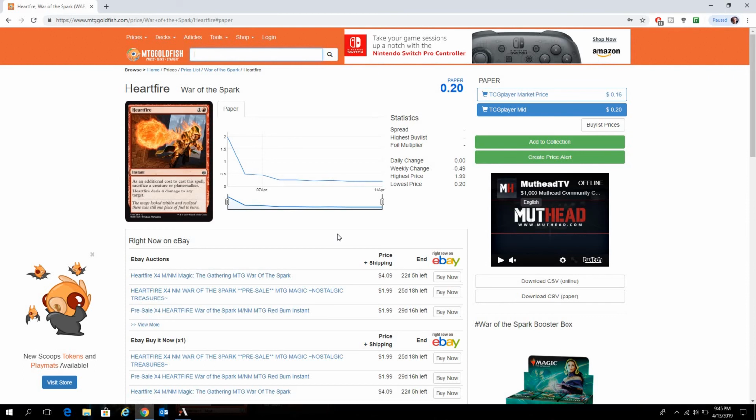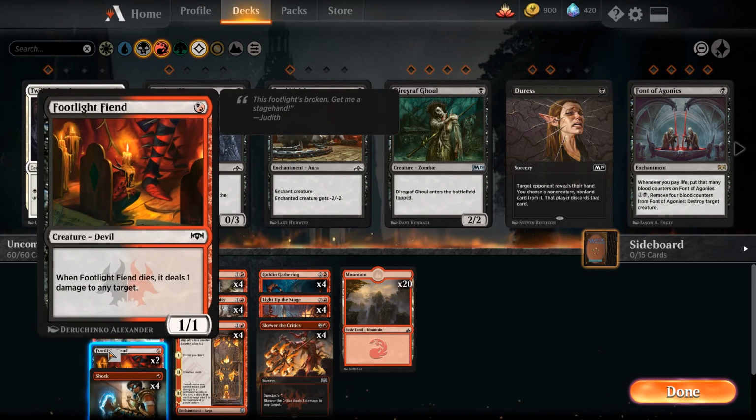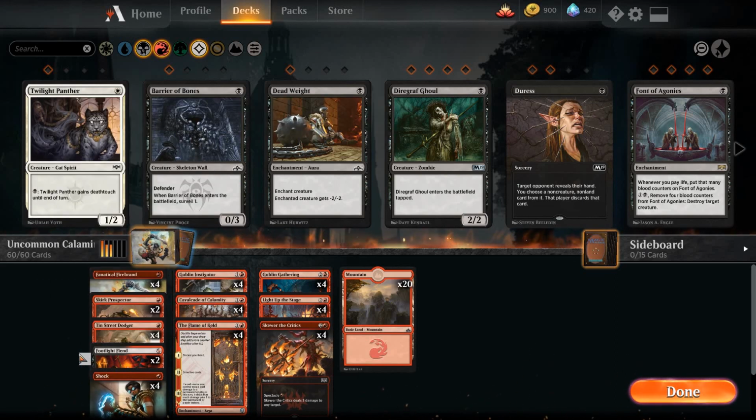Heartfire. So it's a 2-mana instant. Additional cost to cast a spell, sacrifice a creature or a planeswalker. And it deals 4 damage to any target. So 4 damage burn spell for 2-mana at instant speed that requires a sacrifice. So again, in the themes with this deck, I don't know exactly how we slot it in and how many we'll use, maybe 2 to 3 copies. But that makes me want to play more of Footlight Fiend because we can sack it, you know, and get 5 damage basically. So I look forward to trying that out and seeing how good it is.